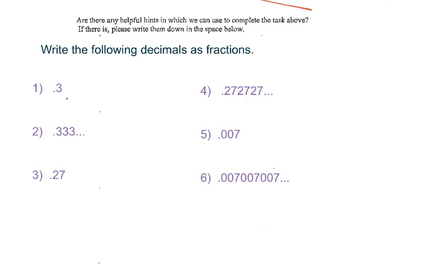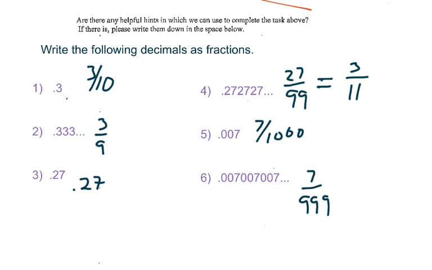Okay, the second to last page here is a quick little quiz to see if you're on top of things. So go ahead and answer 1 through 6 quickly. Try to write them as fractions. Don't be fooled because some of these are not repeating decimals. Go ahead and try that real quick and then check your answers. So go ahead and hit pause. Okay, so go ahead and check your answers.